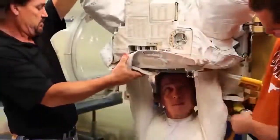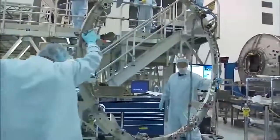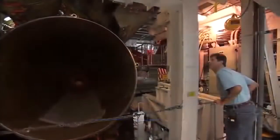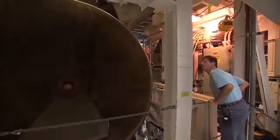One, creating jobs, growing our economy, creating technological development of which we never dreamed, advancing science and technology, even advancing the field of aeronautics. It just impresses me what people can do. It's a big machine. It's a nice machine. It's a fantastic engineering marvel, in my opinion, the whole space shuttle. But what's the real marvel is the people behind it that make it go.